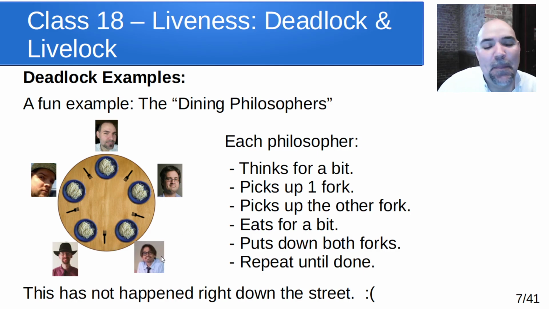But the idea here is that each of the philosophers, like here's me at the top, they need to have both forks. And they pick up one and they wait for the other one if it's not available before they can eat. So they need both to dine, but they acquire them one at a time.